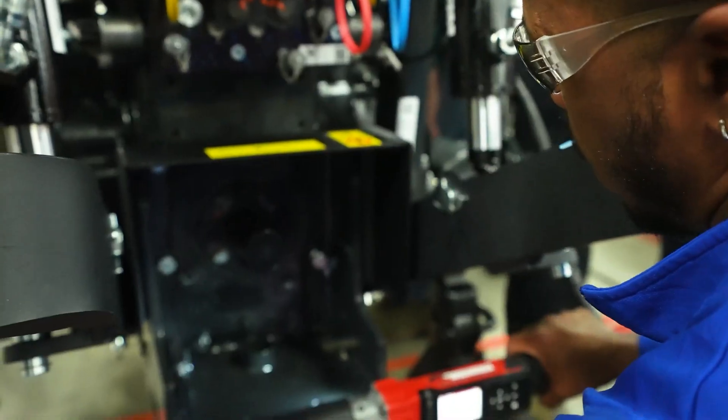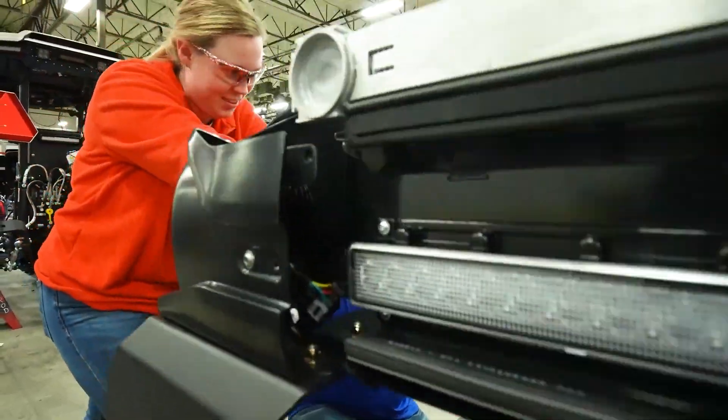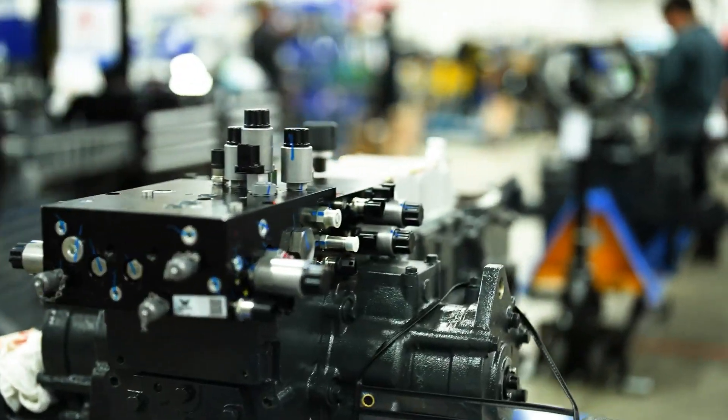So it's time to talk about tractors. Finally. I know you guys have been waiting. But not just any tractors — these are the electric tractors of the future. The ones that sneak up on you in a cornfield because they're so darn quiet. Sounds like a new horror movie genre.